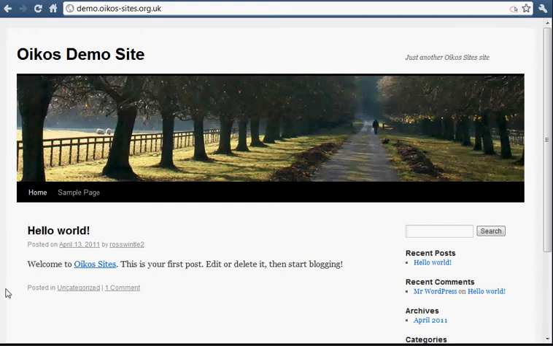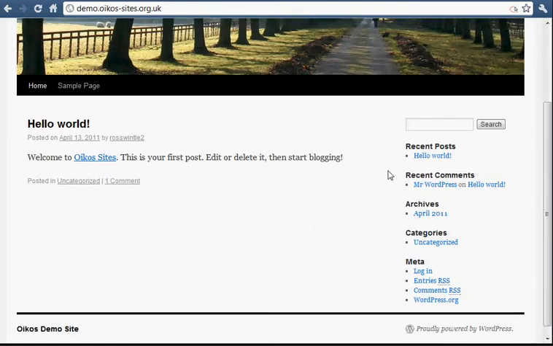Underneath the menu bar is the main content section, where all the information that you put in your blog posts or in your website pages will appear, and again we can edit all that from the WordPress dashboard. On the right hand side of these, there's actually 6 little sections in here, which are called widgets, and widgets are small areas of content that WordPress mostly creates for you and updates automatically.